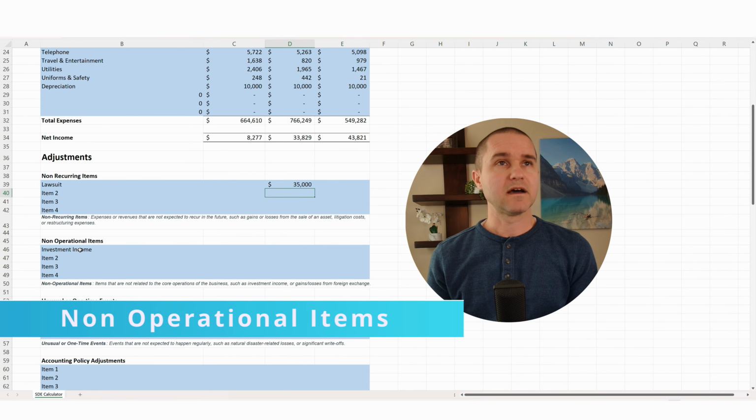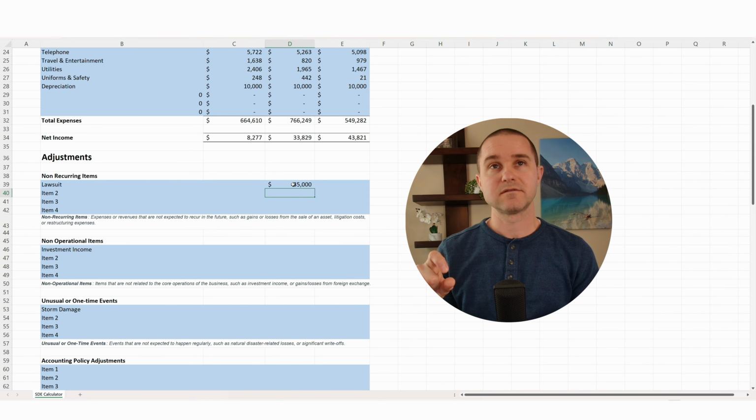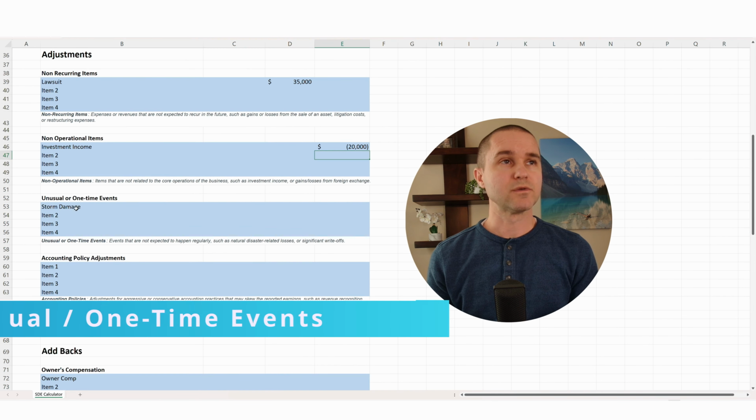Now, let's say we had some investment income. In this case, the lawsuit's actually an additional expense that you wouldn't normally have. But you might have some investment income that maybe you wouldn't normally have for whatever reason. Maybe for a little while you took some of the excess savings of the business and put it into the S&P 500, and then you sold that and maybe earned some investment income. And so in that case, we would actually want to have a negative. So let's say we earned an extra $20,000 from that investment income. Since that's not going to happen again, or we don't expect that again, we need to put a negative number in there.